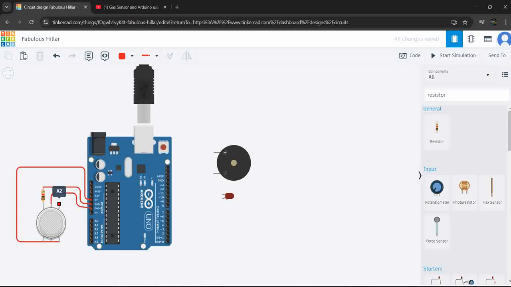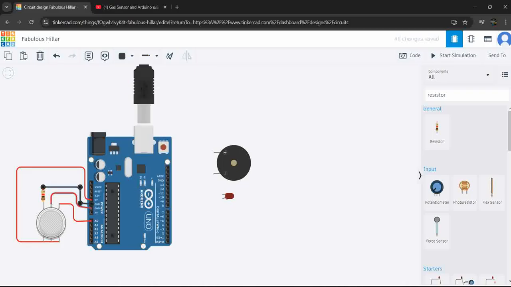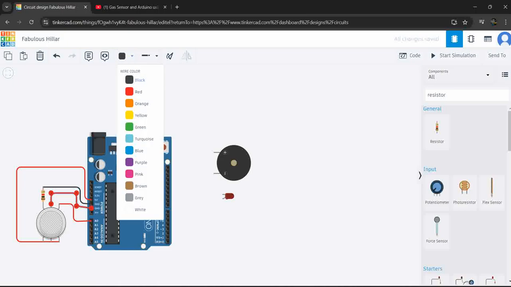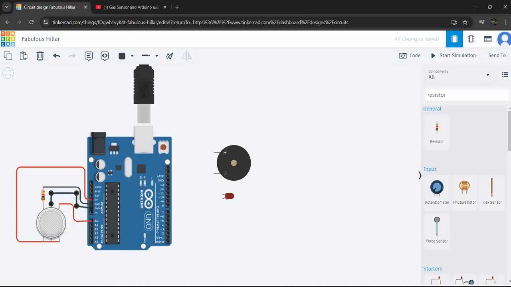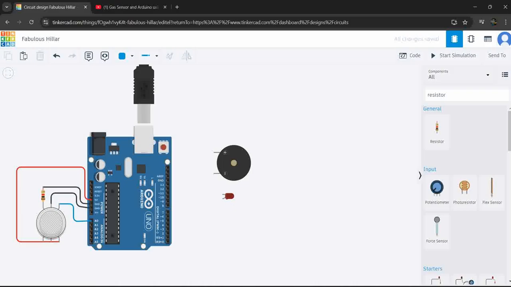This pin will be responsible for getting the value from the environment, whether the gas is leaked or not. So I'll just connect these pins and indicate the wires. This is going to the ground, so I'm connecting the black wire, and this is also a ground pin, so I'm connecting the black wire again. This is a signal pin, so I have to change this color; I can take any color here. I've taken the blue color. Like this I have organized my wires so it will look nice and beautiful.